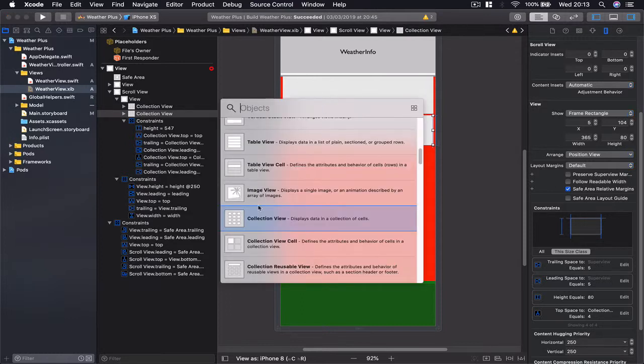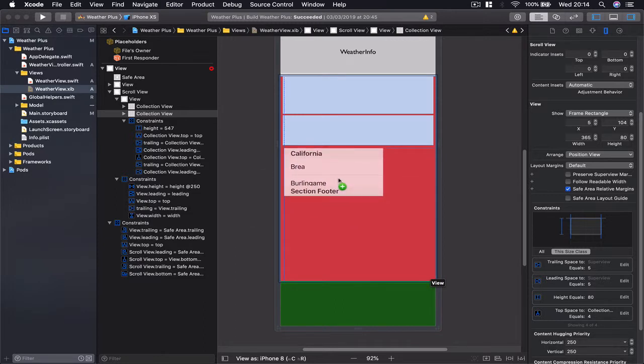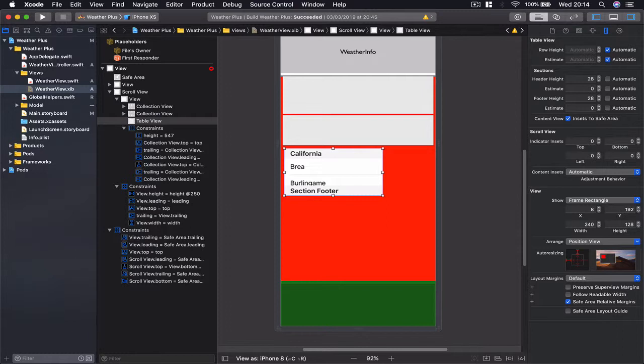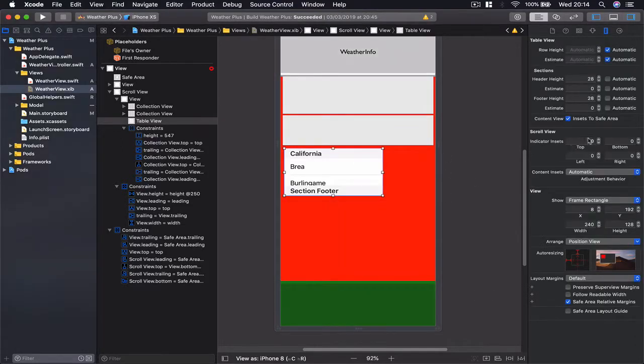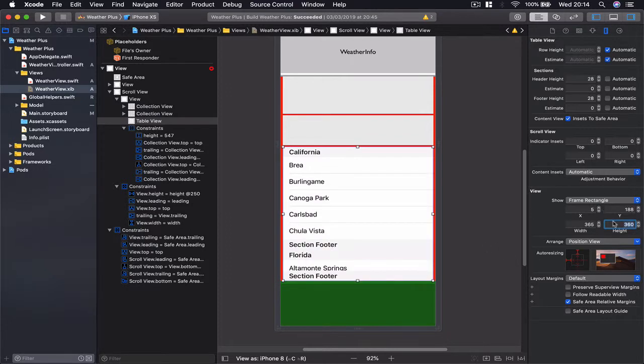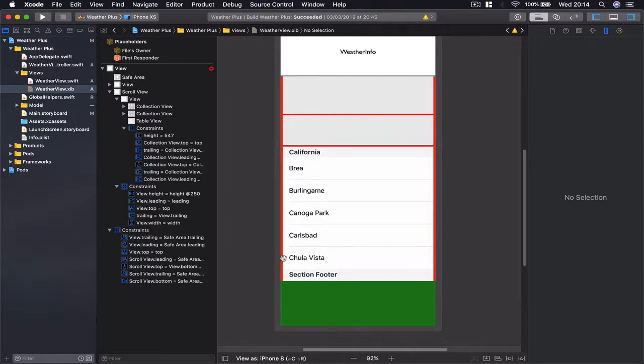And finally, we need to have a table view. And again, our table view, let me select mine here. Right, my table view will have an X. The X will be 5. The Y will be 188. Width should be 365 and the height 360. And the reason we are setting the height to be 360 is because we are going to have only 6 cells here, and the row height, while you have your table view selected, you can set it to have 60 points. So you will have 6 cells of 60 points, which total will be 360 points. And we have some nice margin around our view there.